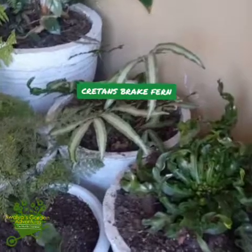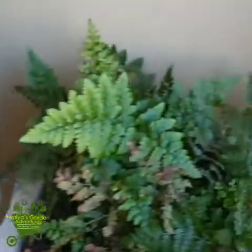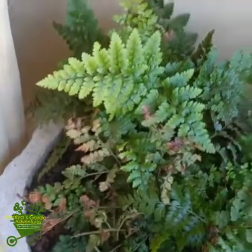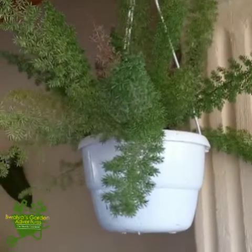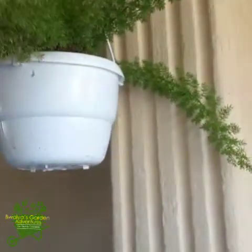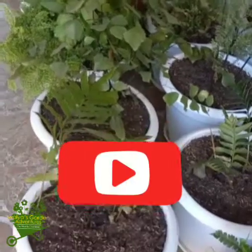So yeah, basically these are some of my ferns, and there's one here as well, which is also not doing so well, as you can see. So these leaves will need to be chopped off, and some drying leaves here, and then there's some that are up here that also need a little bit of trimming. As you can see, this one needs to be trimmed up and possibly worked on as well. So basically this is my fern collection at the moment, and this is what they look like.